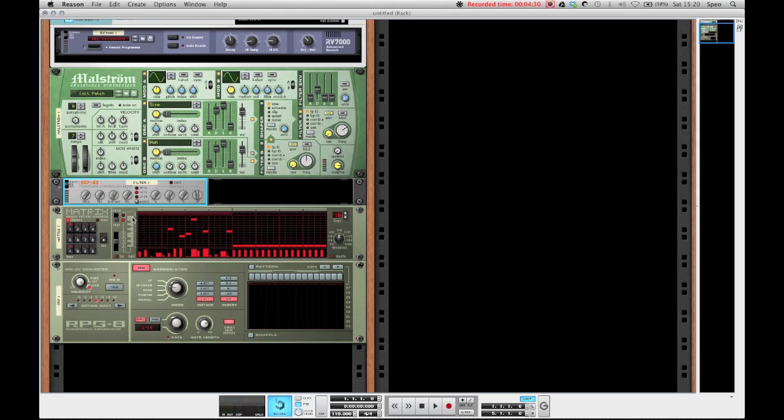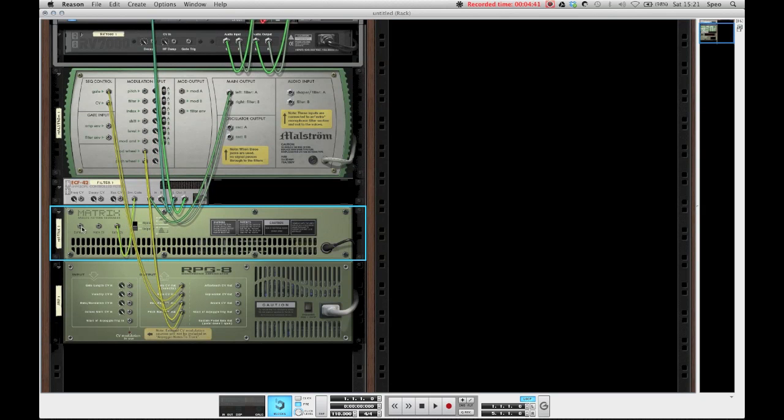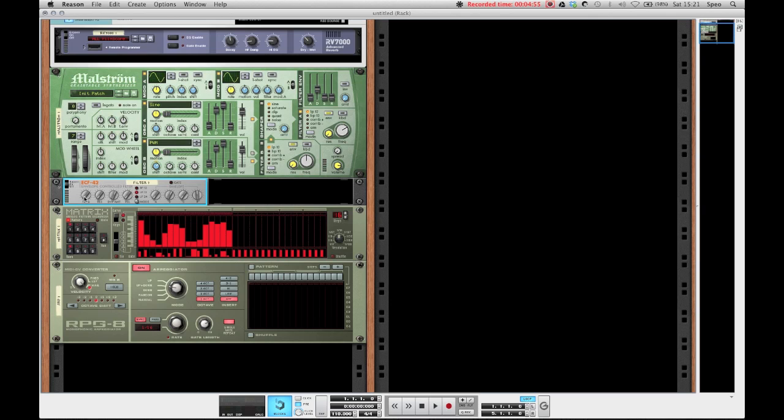Now this already sounds interesting and all, but I'd like to make it a little bit more complex. So what we're going to do is switch this little slider here up to curve, so we can see what the curve is actually doing in the matrix. And then we'll flip the rack around once again and connect the curve CV to the frequency CV on the ECF42 filter. Then we'll bring the amount down to about something like 60. And what's happening now is that the frequency is not only being controlled by the gate right here and the envelope, but it's also being controlled by this curve, which makes it sound more complex and more interesting.